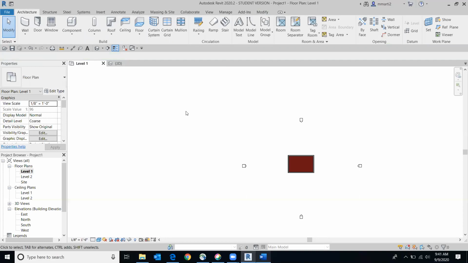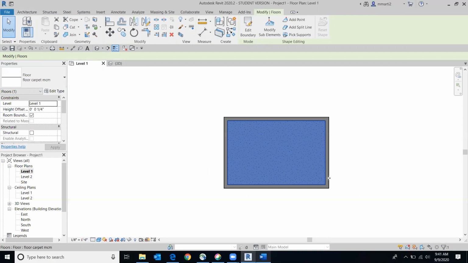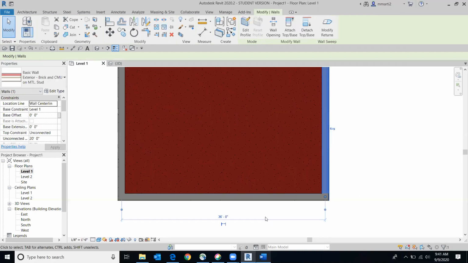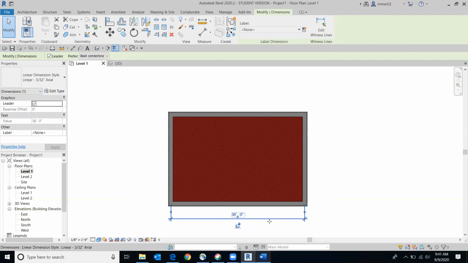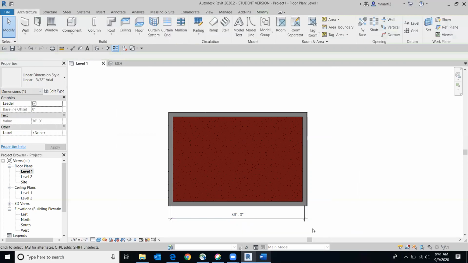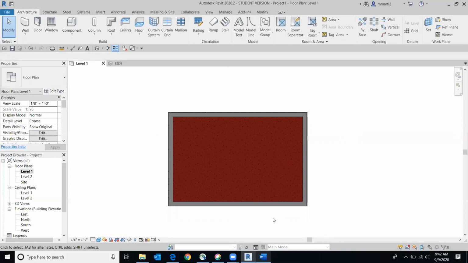Okay. When you're creating your walls and getting them in place, you'll notice that we do have these temporary dimensions that we talked about. Well, you don't have to leave the temporary dimensions on there. Remember, we want to go ahead and delete those temporary dimensions. So you can just highlight them and delete them. So if you had comments about that.